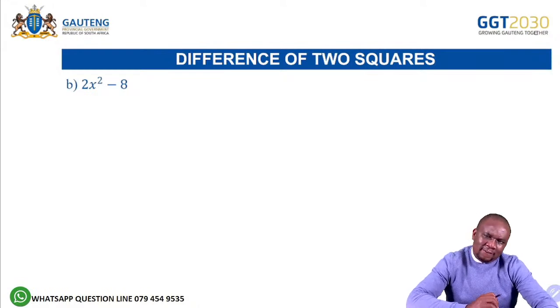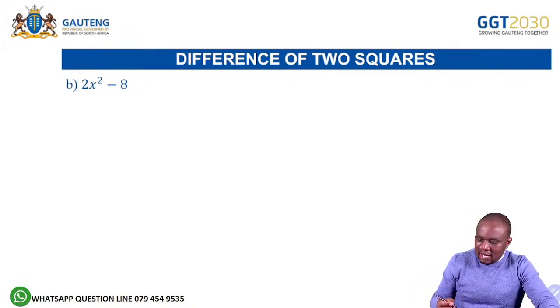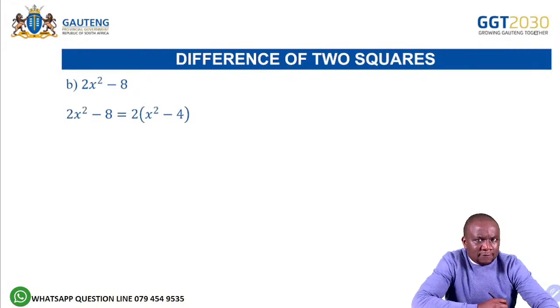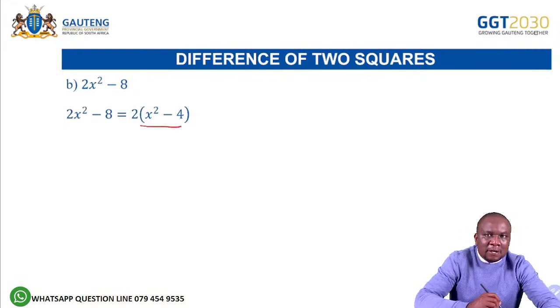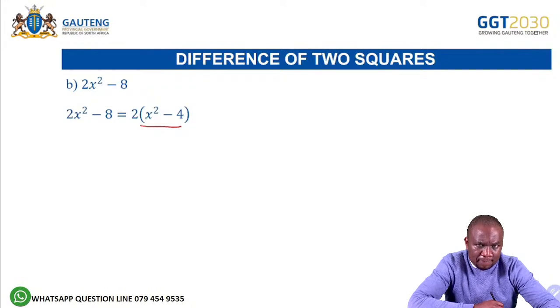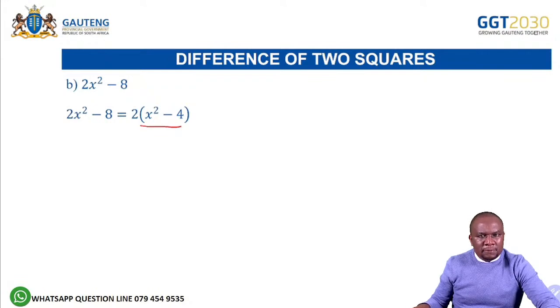Don't forget that. The first thing you do when you're doing factorization is to check if there is a highest common factor or not. Okay, so we factor out 2. If you factor out 2, what do we get? We get x squared minus 4 inside the bracket. Now inside the bracket, if you check, we have a difference of two squares. Okay, right. Let's say you had missed that. I want you to try to continue from here for 1 minute. Just 1 minute, continue from here.